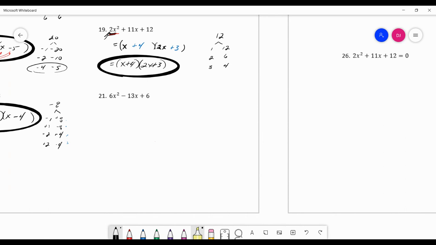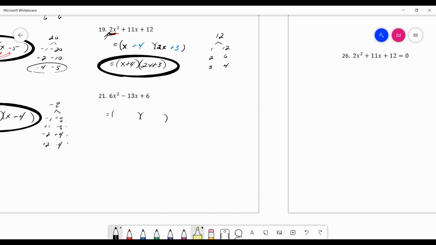Via video. 6x squared minus 13x plus 6. This one, actually, let me show you the other avenue that you can pursue here. So with 6x squared, if I set up my binomials here, it can either be an x and a 6x or a 2x and a 3x. And now I'm getting into more and more guess and check. Maybe this will be helpful. I'm going to show you this once. You can watch it again and again in the video if you'd like.